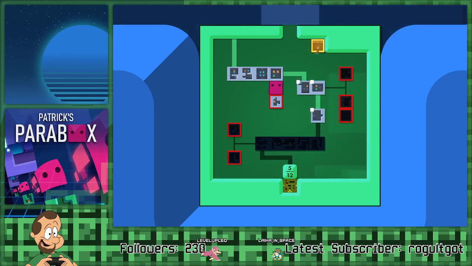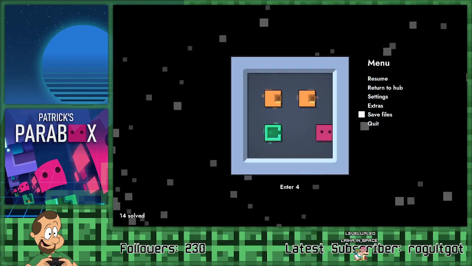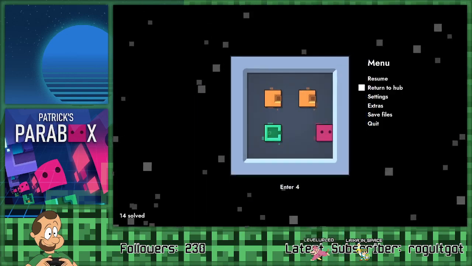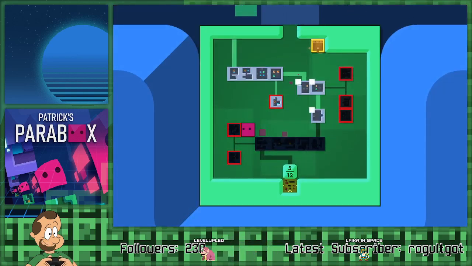Leo, you've done it again. Hey, I got an achievement for solving a red bordered puzzle. Nice. Oh, nope, nope, nope. Save. Okay. No. Quit? Oh, return to hub. So I need to do 7 more, which I guess, 1, 2, 3, 4, 5, 6, 7. Okay. So you don't need to do the red ones. But I'm gonna.